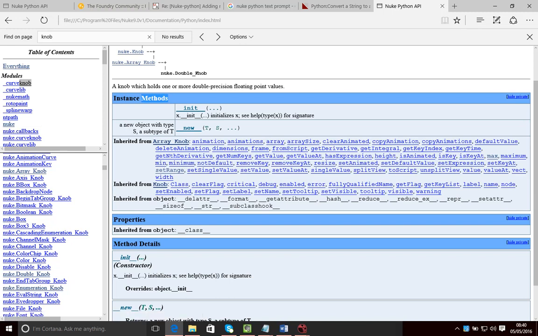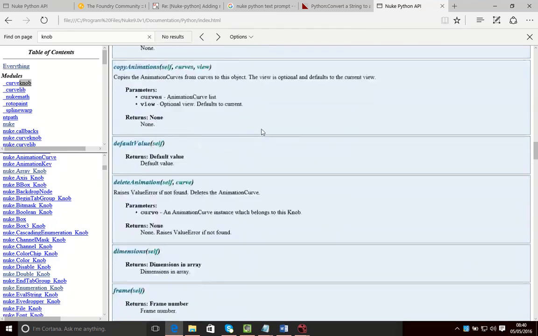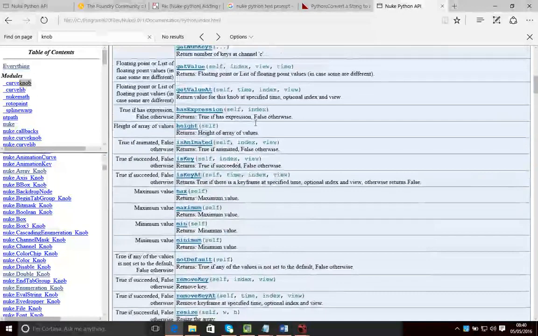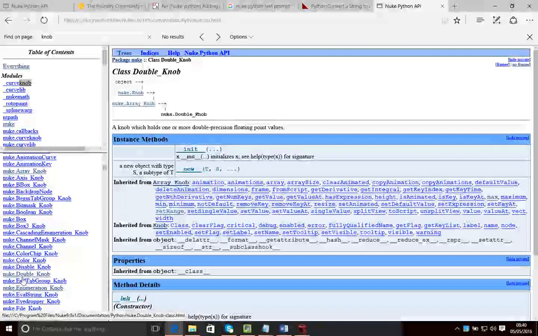So one of the things I initially did was I wanted to set the maximum minimum, but if I click on that, you'll see that the maximum minimum just return values. They're not actually for setting a value, they just return a value, okay? If I scroll back up here, this is just jumping to the description of the knob here. Oh, array knob. Let's just start again. Hang on, go back here. Click on double knob again.